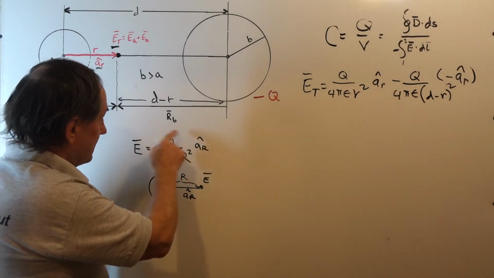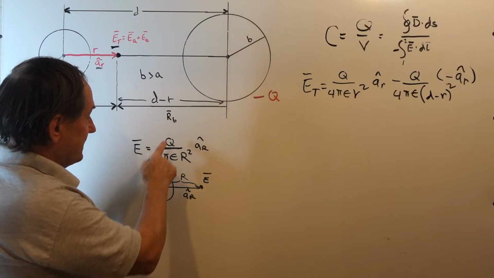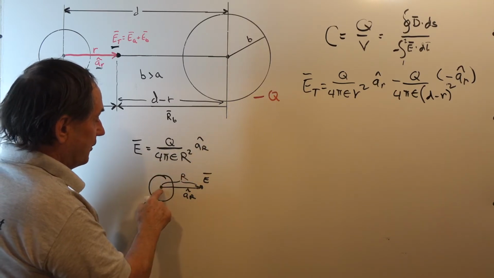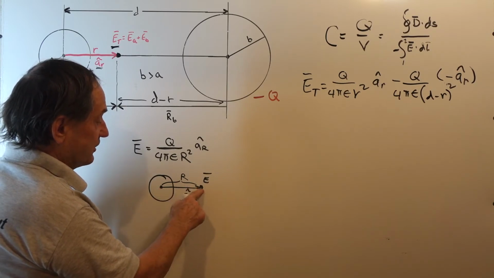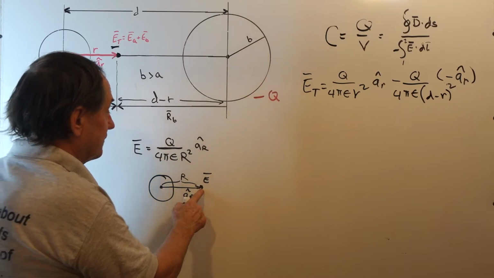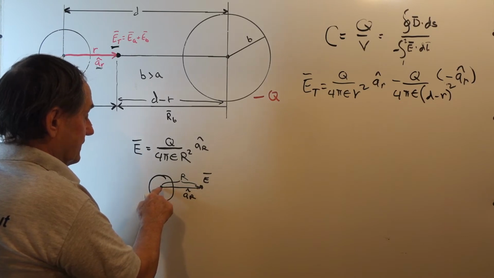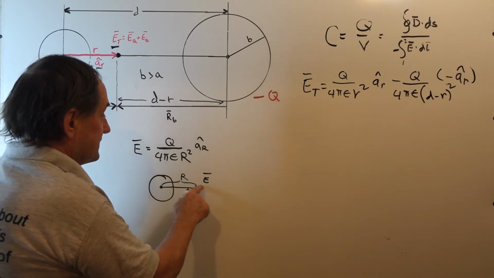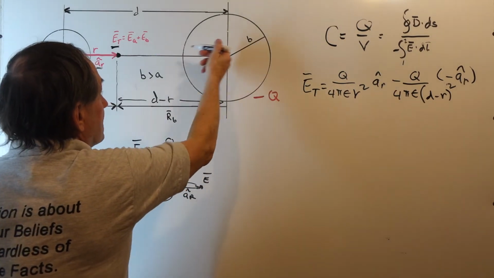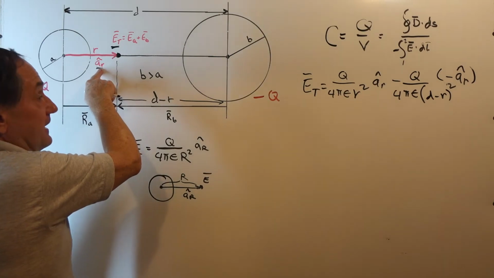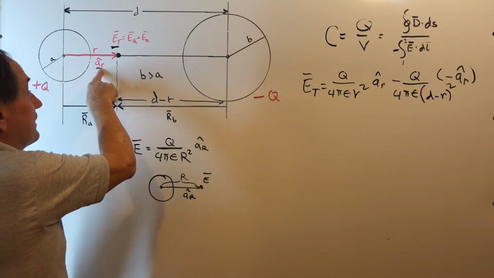Remember, we define the electric field from a sphere of charge as q over 4 pi epsilon r squared, where r is the distance from the center of the spherical charge to a point in space where I want to find the electric field. The AR direction, the radial direction, is directed outward from the center of the sphere. For this sphere, the radial direction is outward, but it's in the minus AR direction that I've decided to use for expressing my electric fields.